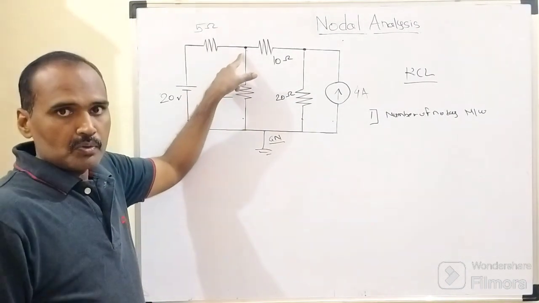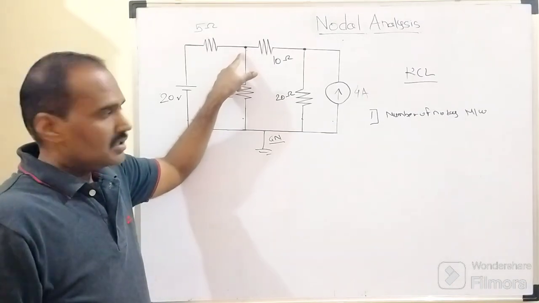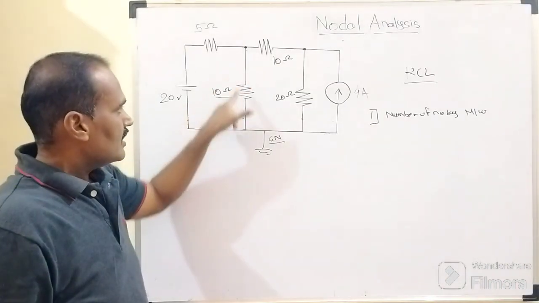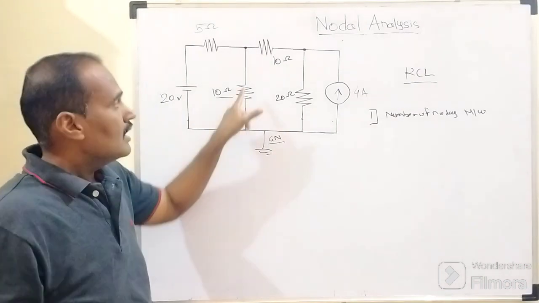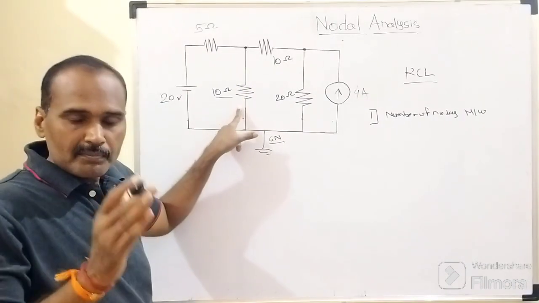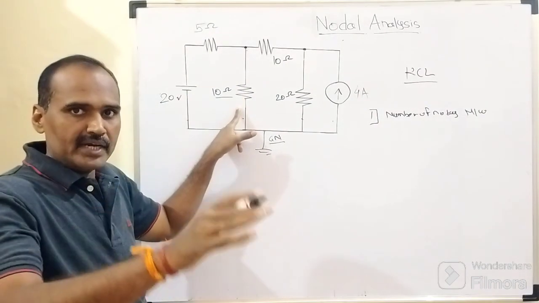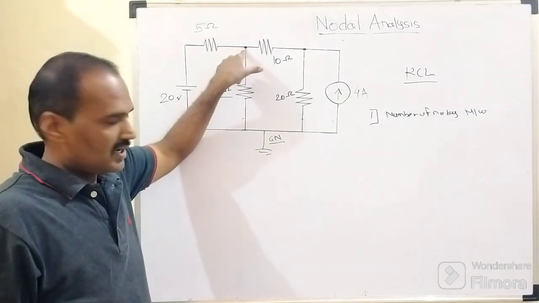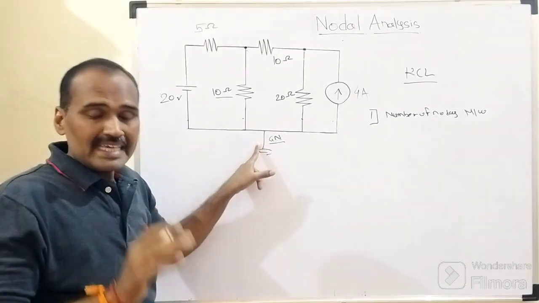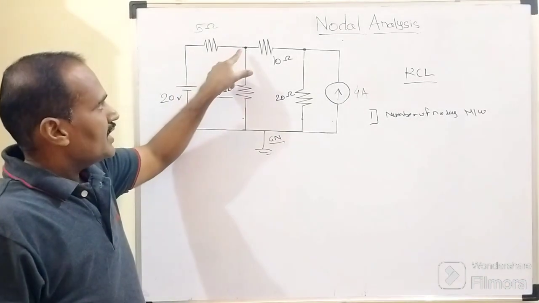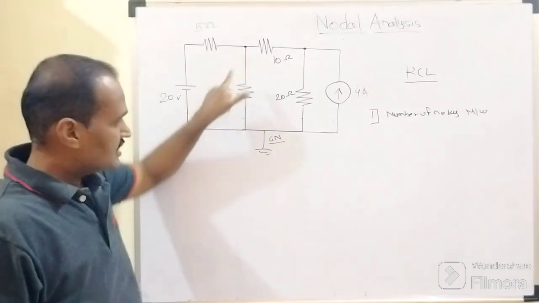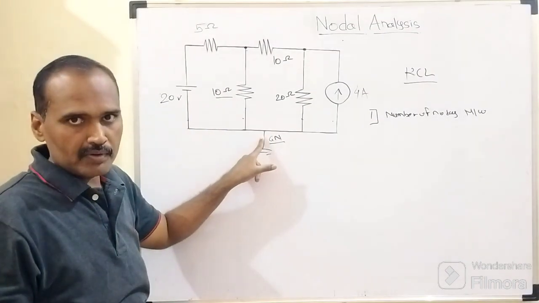So at this particular node, how many branches are interconnected to each other? This will be the first branch, which consists of this 5 ohm resistor along with this 20 volt battery. The second branch consists of this 10 ohm resistor. The third branch again consists of this 10 ohm resistor, right? How is this vertical 10 ohm branch connected into that circuitry? The upper end of this branch is kept at this node potential and the lower end of this 10 ohm resistor is kept at the ground node. The same thing happens in the case of the first branch. The upper end of this first branch, which consists of this resistor and 20 volt battery, is connected to the first node potential and its lower end is connected to the ground node, right?